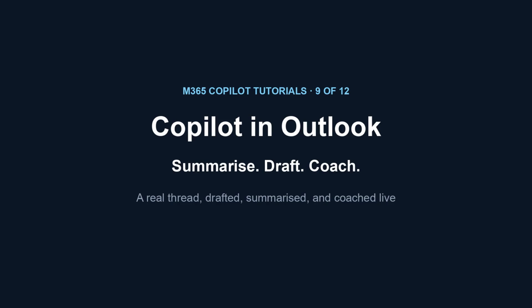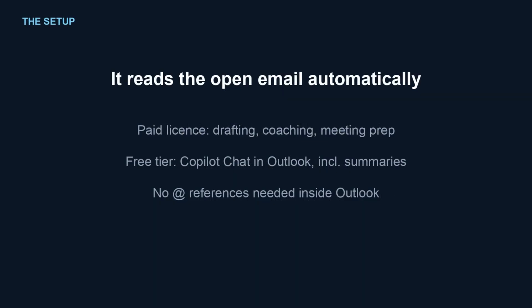Email is where most people would save the most time, and it is where Copilot is easiest to ignore. This episode is Copilot in Outlook hands-on. A full email drafted from one instruction, a thread collapsed to 4 sentences, and a blunt reply saved from itself before it went out. The lay of the land first.